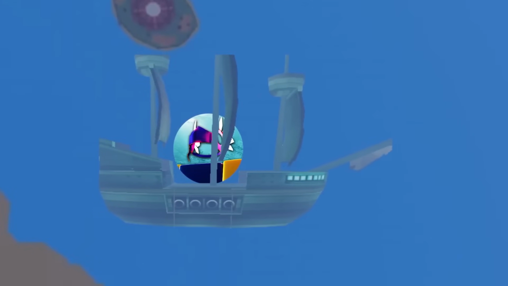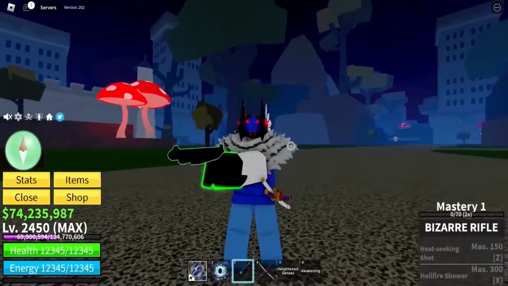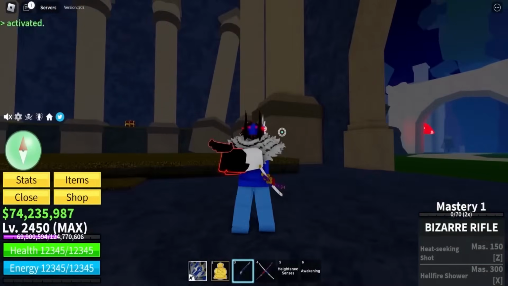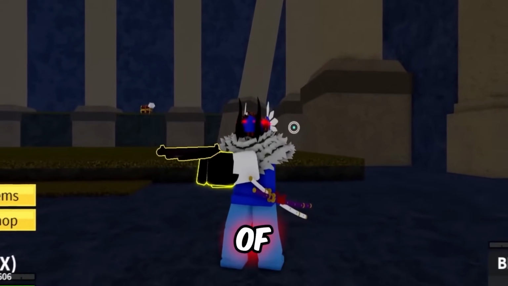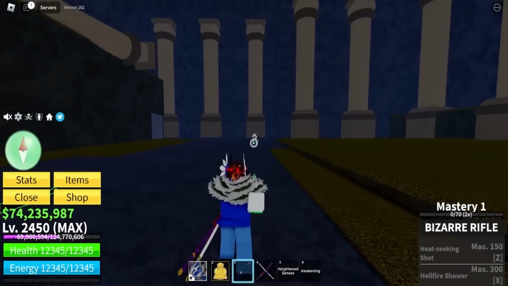And in the second sea, you have to go in a cursed ship. And in the cursed ship, there is a guy that sells you this gun for 25 ectoplasm. So it's really easy to obtain. And apparently, it's the best one. So let's go and try it out, alright? And this gun, by the way, has the highest damage per shot of all the guns, okay? And so far, I'm not feeling that, alright? So we'll have to go ahead and find out, okay?